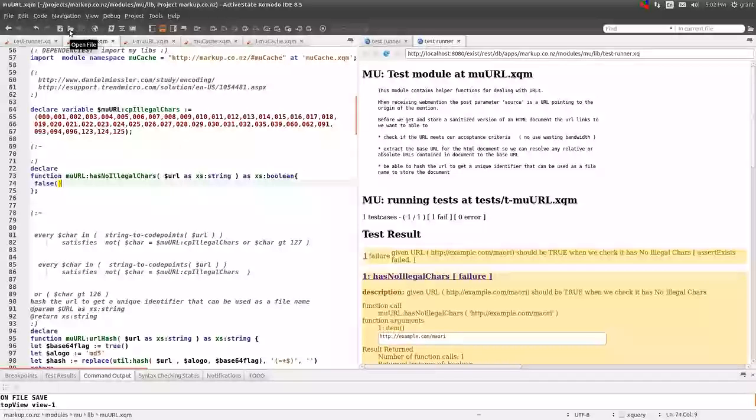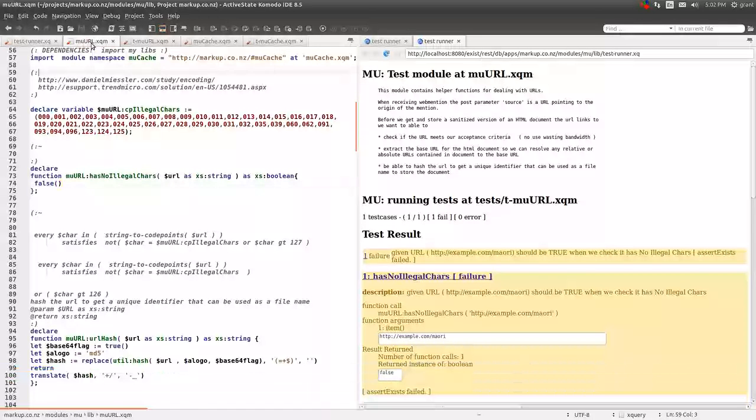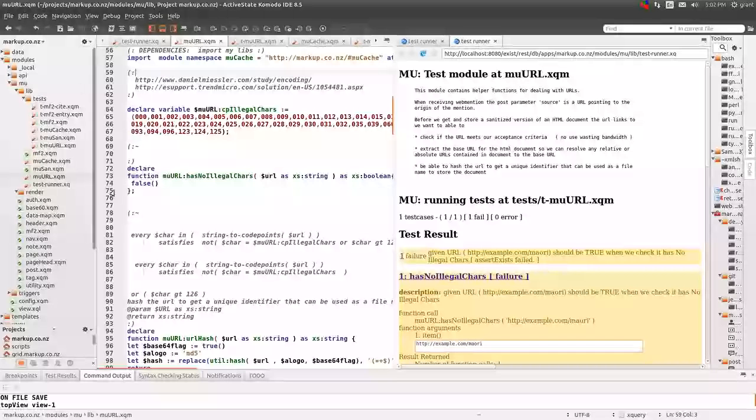So over this, let's double click this here. So here's how I've set up the tests. I've got a bundle of modules here. Here's my test runner, and here's the tests in the test folder. Here's what we're trying to establish with our functions.